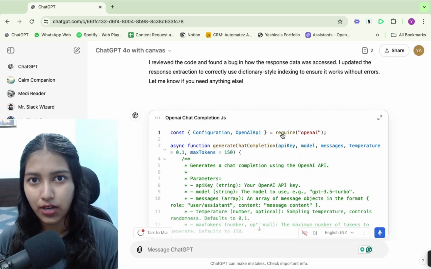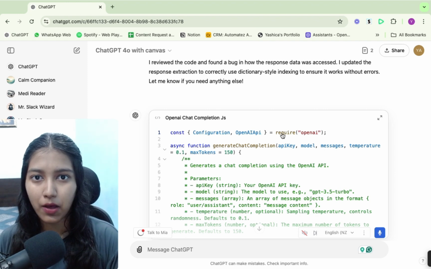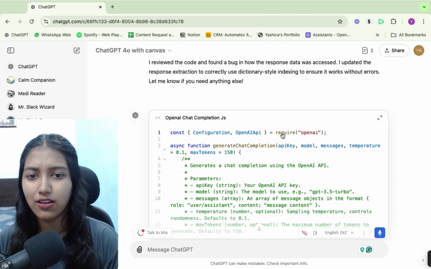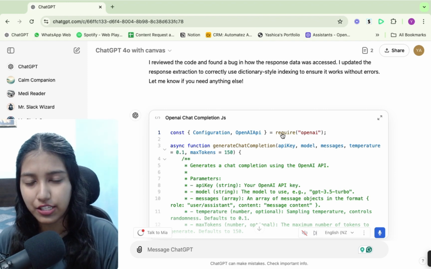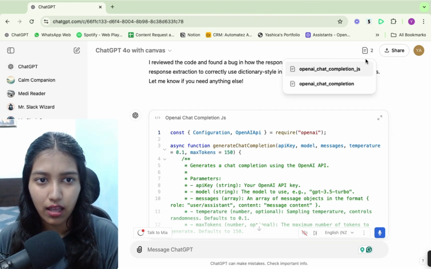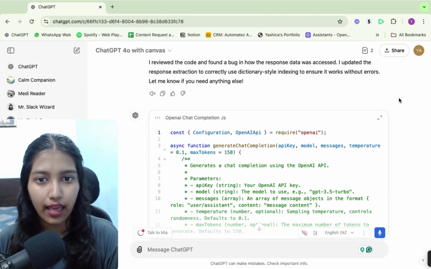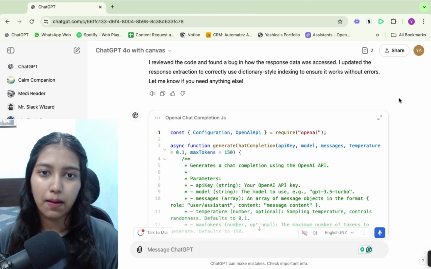So prior to this, you had to just copy paste stuff and then if you have a doubt, you put that in. If there is a bug, you come back again, you paste the error, and it's a lot of back and forth coding with ChatGPT. But with canvases, I think it's gonna be better. And you can have even different versions of the canvas, this is the Python one, this is the JavaScript one, and you can make the changes then and there and then paste it.